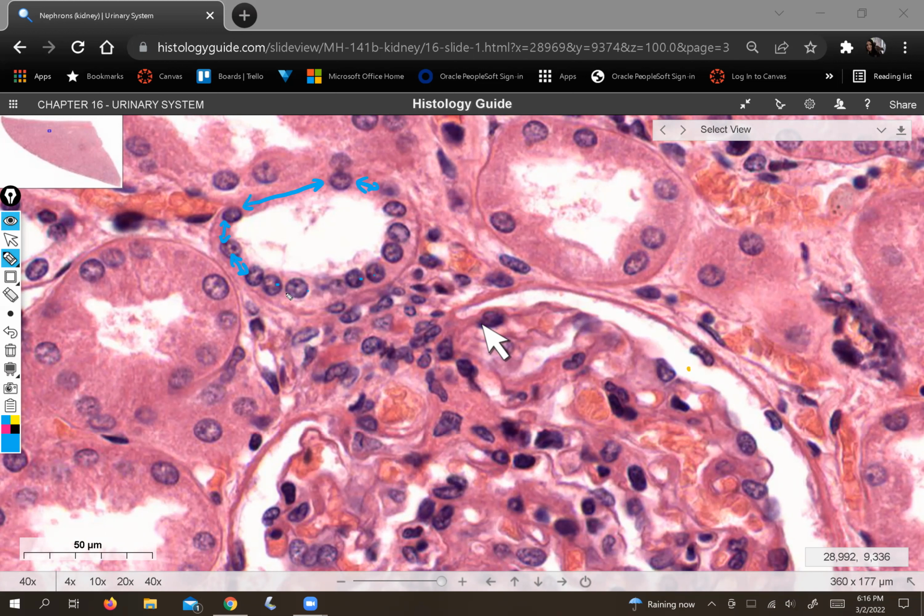So I would say the macula densa starts at around here and it ends around there. Sometimes it's narrower, and sometimes the cells of the macula densa are actually so squished into each other that the nuclei of the cells end up being a little bit vertically elongated, but not always. So this is not true in this case. But regardless, these cells are not just functioning as a wall, they actually have a special job.